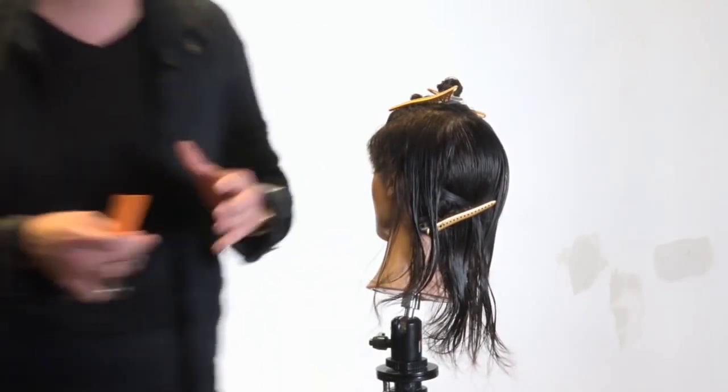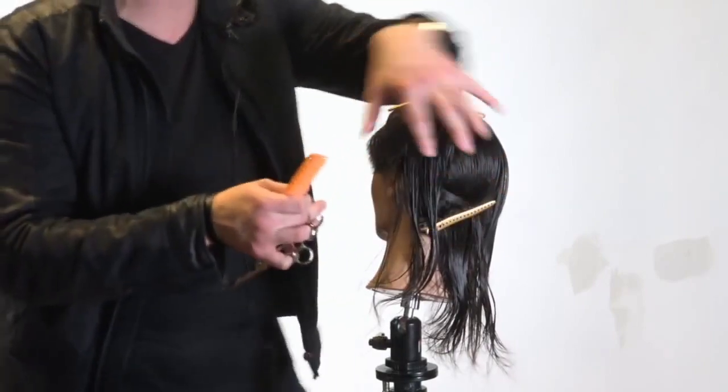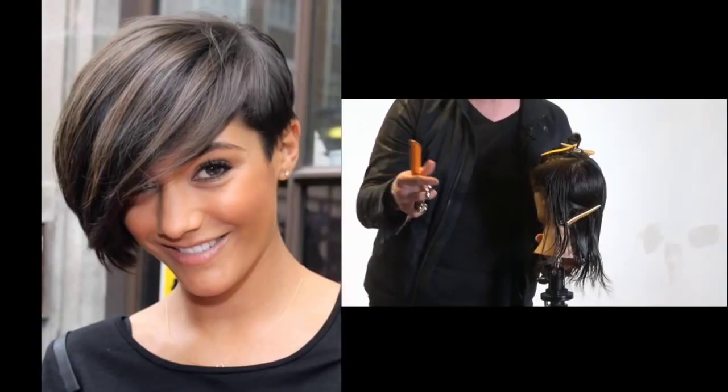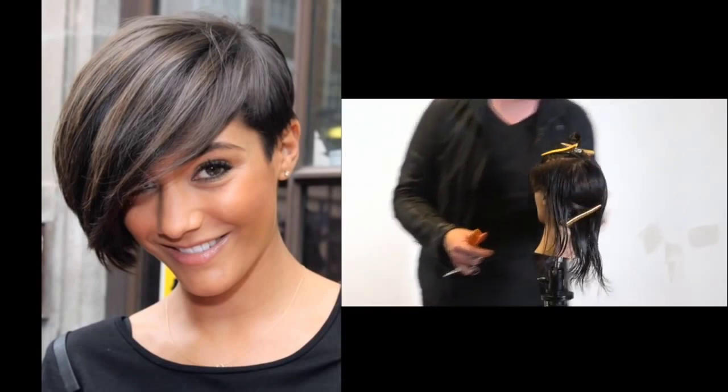Now that I've gotten to the point where I'm following the round of the head here, I want to start to build a little bit of weight into the back. If we could pull up the photo. The challenge with this photo is that you can't see necessarily what the back looks like, but I'm going to assume that it's a little bit tighter and then just shifts and gets longer.